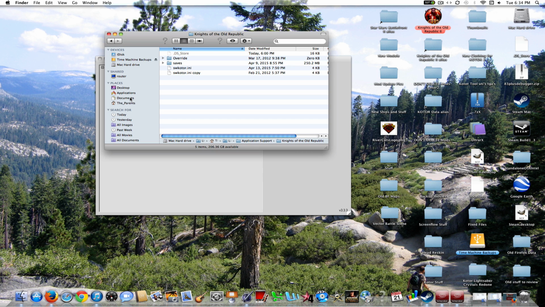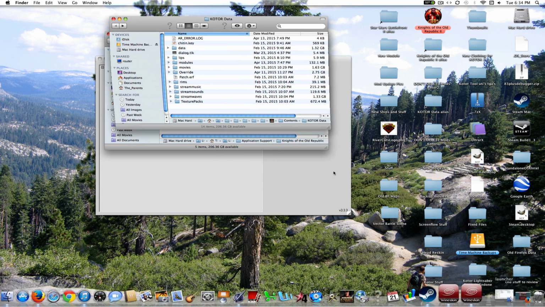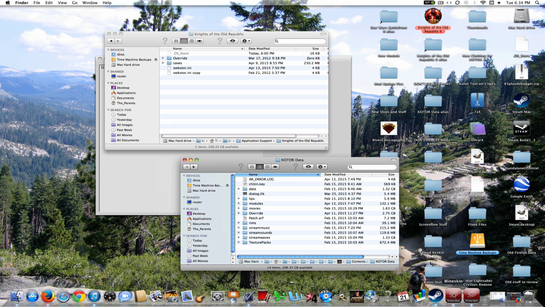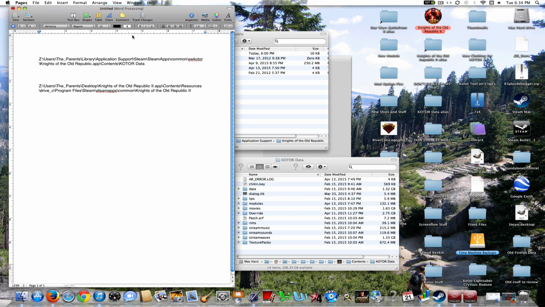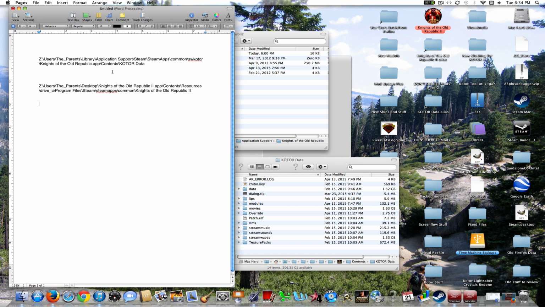I'm not sure why it's there. I guess it's how some people install the game or something. Or you just go ahead and find Knights of the Old Republic wherever it is. Now, if you're on Steam or the Mac App Store version, I'm not really sure if this works for the Mac App Store version, but I could be wrong. It probably does. So you're going to go ahead and find your Kotor data, which for me is located in this directory. Sorry, I can't go back on this because I have an alias there. But it's this location.